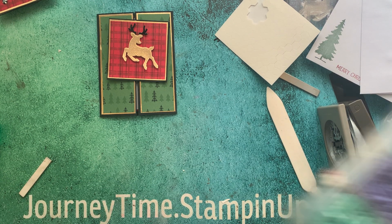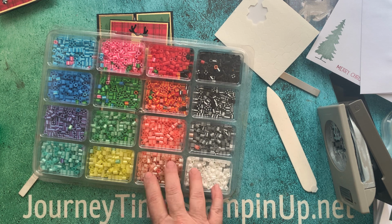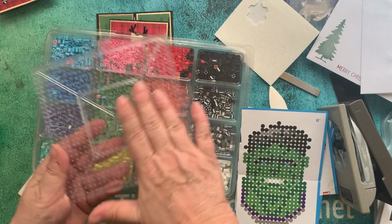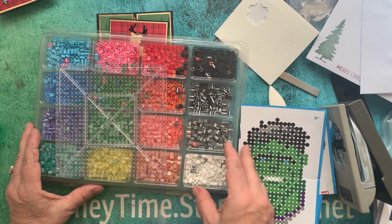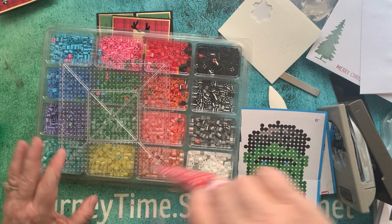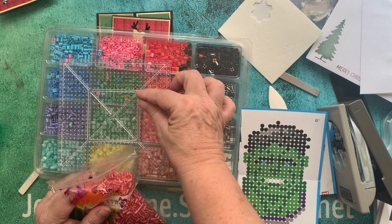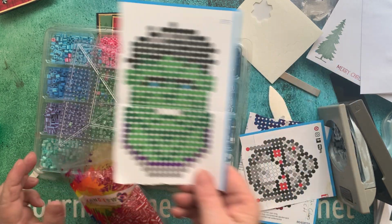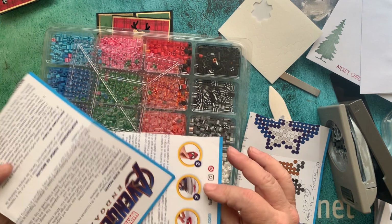These are Perler Beads. And I use these with my kids, who are now, one of them's even a grandmother, but they used to love to take these Perler beads, and they would have a pegboard like this, and you would build your project. So here's some red and white ones. I'll just show you. So they would go in there, and then they would line them up, and they stand up, and they would build a project. And there were designs, or they would make their own.